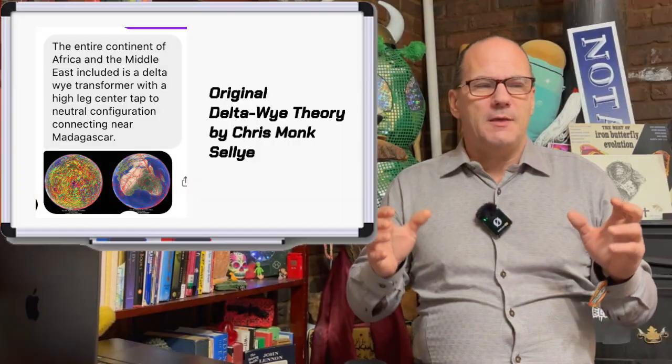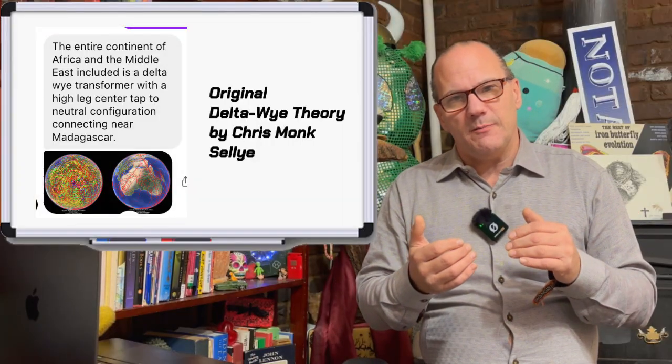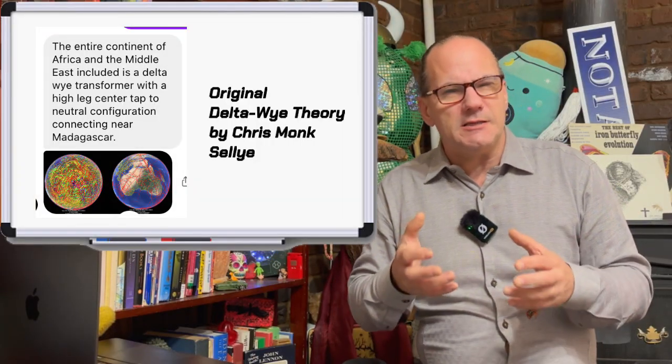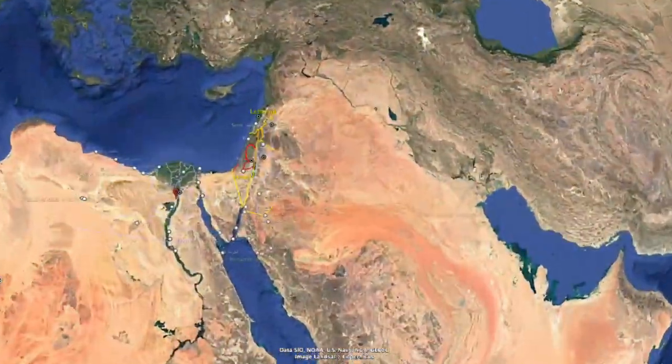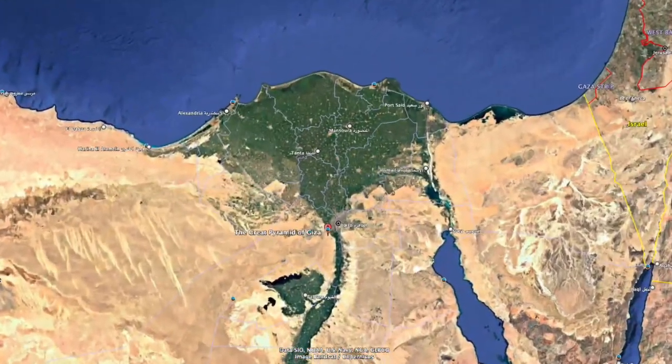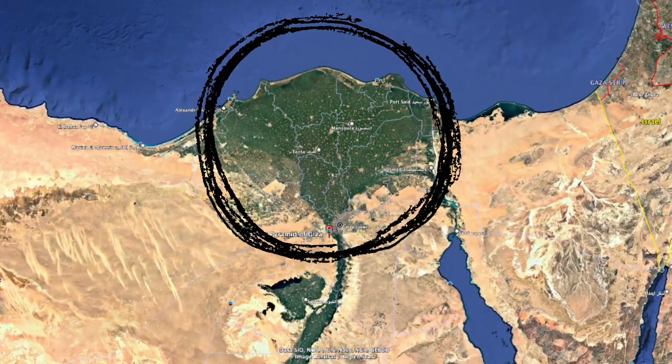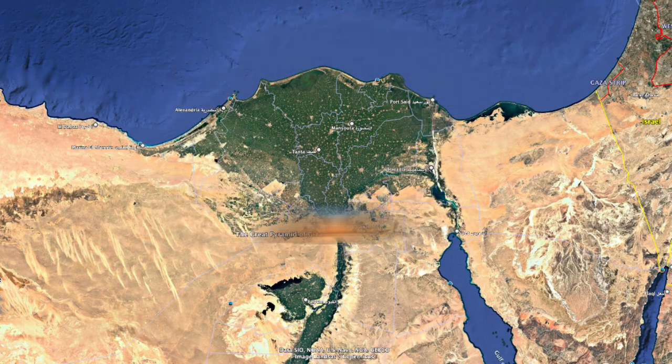Hey, welcome everybody. In this video, we're going to talk about the pyramids at Giza, but not just the pyramids at Giza, because while everybody likes to focus on what's going on with the pyramids at Giza, the fact of the matter is the pyramids at Giza exist because of the entire structure created in what we know as the Nile Delta. And so we're going to look at the Nile Delta as a larger part of the structure that begins with the pyramids at Giza.